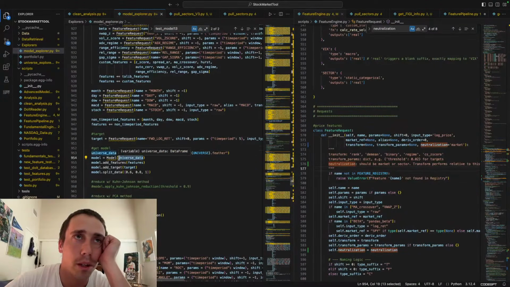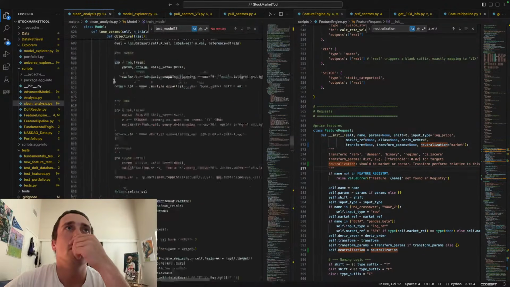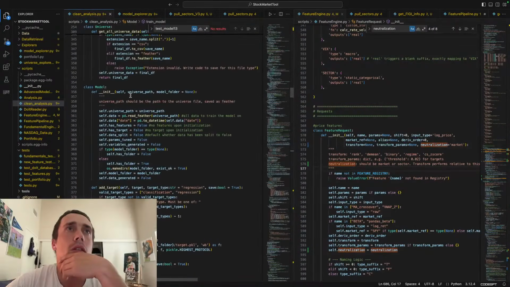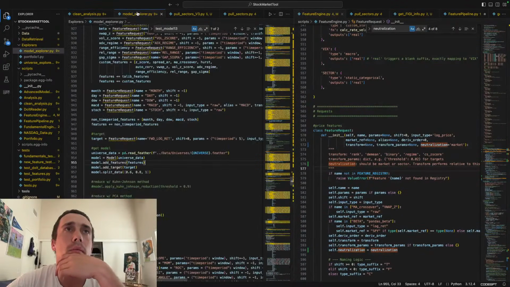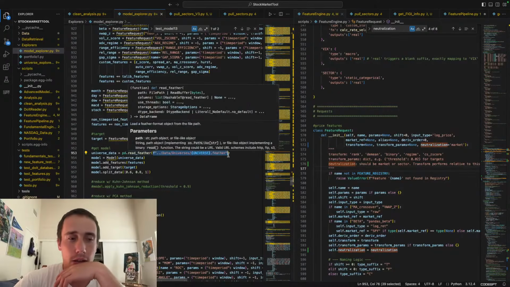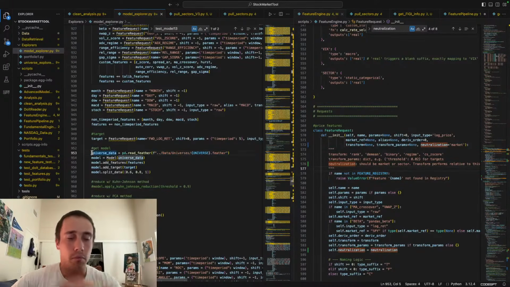Oh. So when I'm calling the model, I want to say model init universe path. So I'll say this is the universe path. Don't do that anymore.